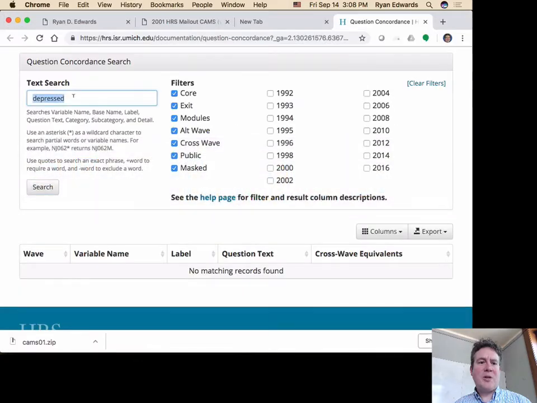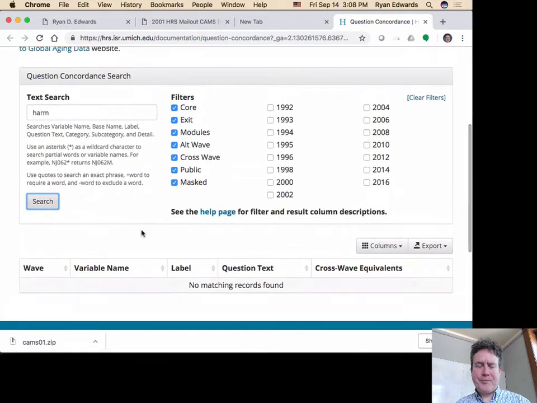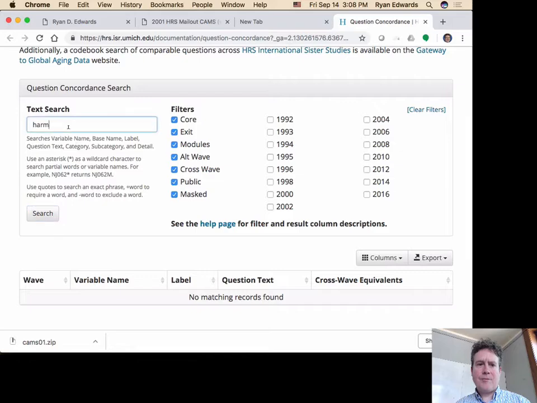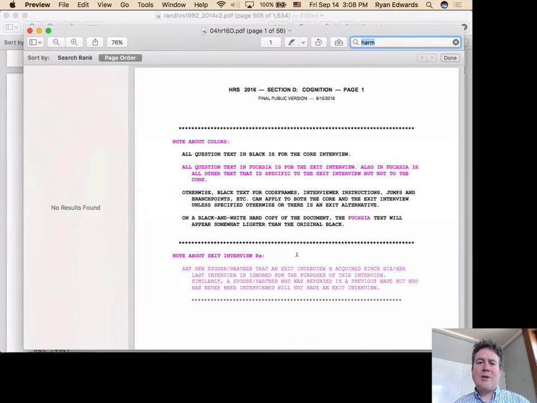Again, we can go back to our blunt instrument here of harm. Not finding much help there. Suicidal. Well, thanks and sorry. No, that's useful information to know that it's not there. And I'm not surprised. Otherwise, I don't think the CESD actually asks about suicidal thoughts. So I think that's right.